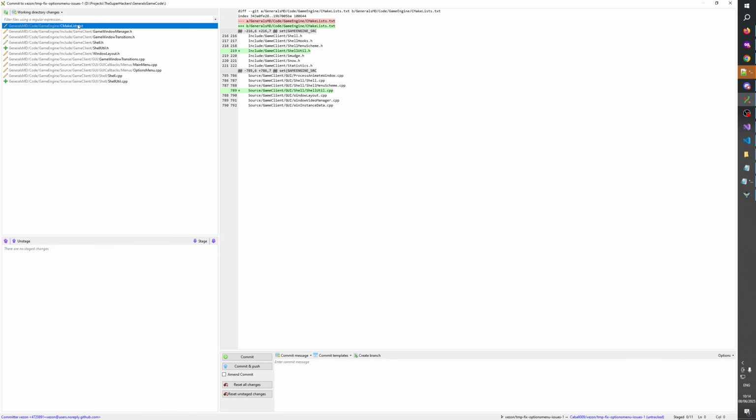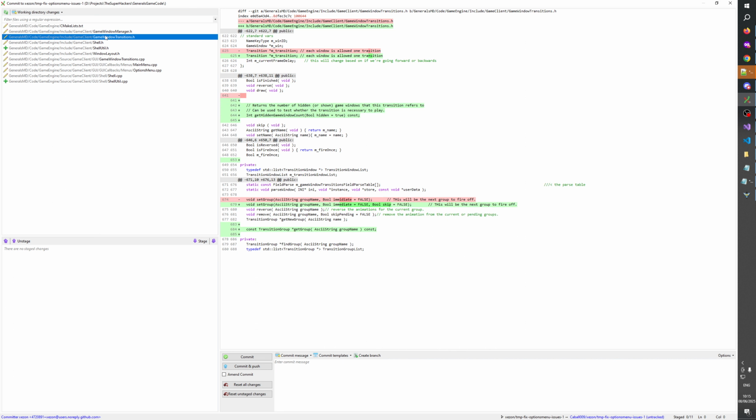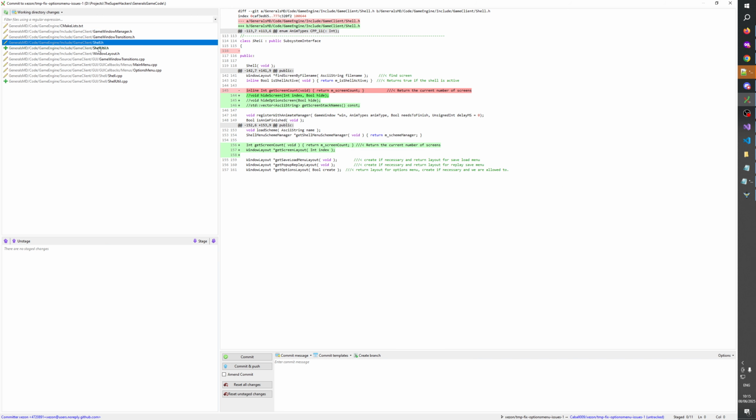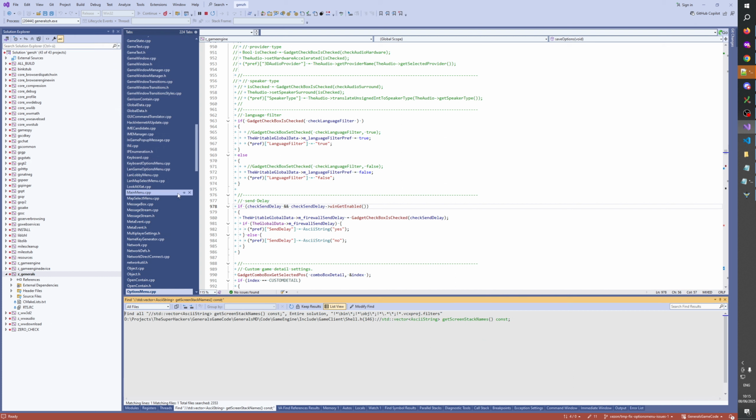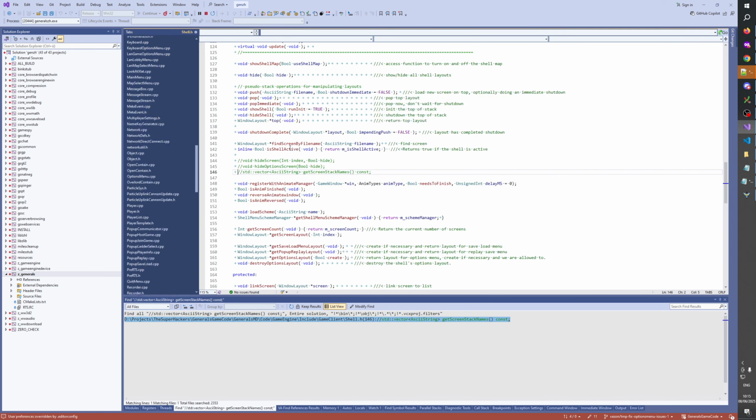The last one is... let's clean up this change. So that's about not hiding the options menu when changing the resolution, right?